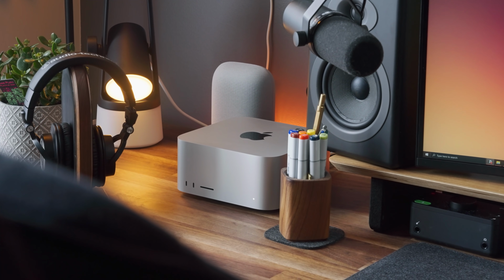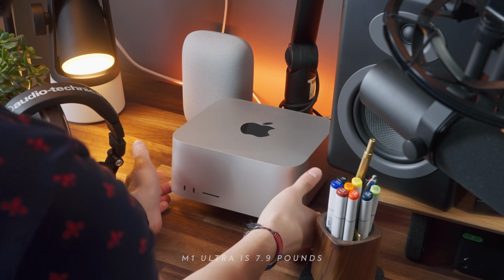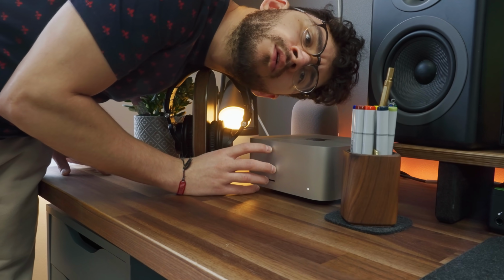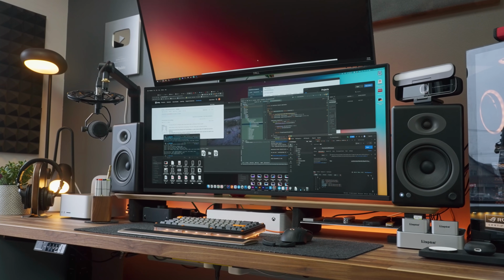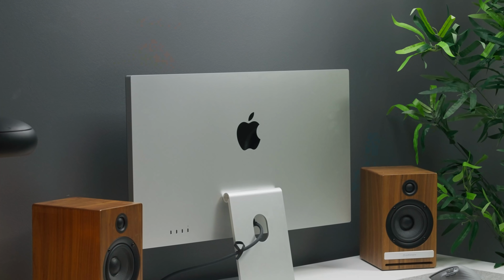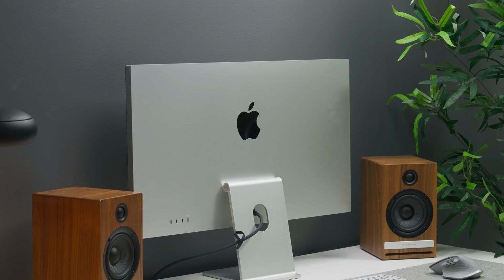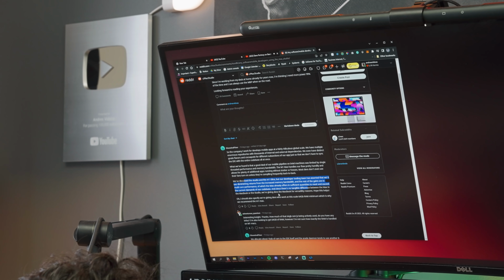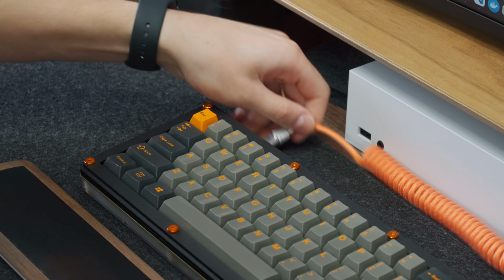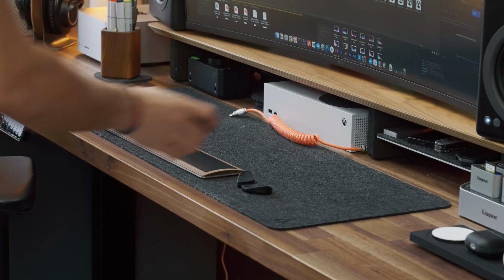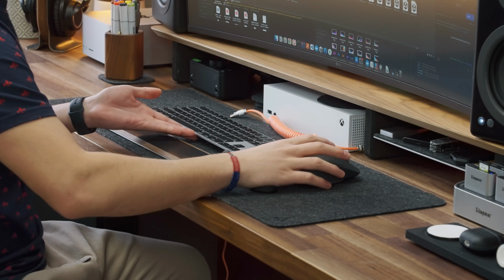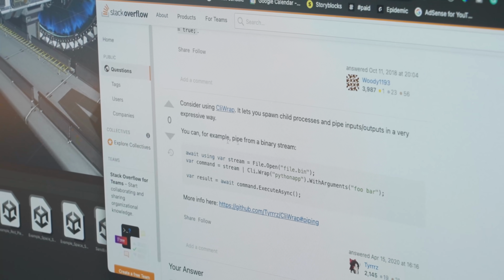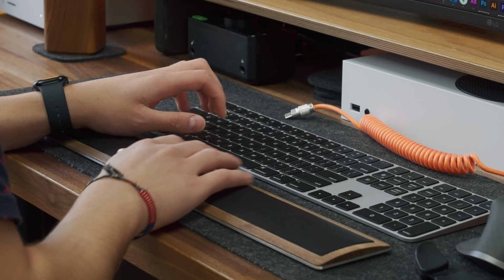The Mac Studio. It's a little box, weighs 5.9 pounds if you opted for an M1 Max, has a great number of ports, it's silent, and it's fast as fudge. All of it was truly built for creatives, which explains why the Studio Display was released alongside this thing. But as soon as this was released to the public, developers started wondering if this was even worth it for them. I eventually got to work and I truly benchmarked this thing to guide you guys towards making a better software engineering purchase. Believe me, I spent hours coding, researching, and playing with this Mac. So who is this even for?